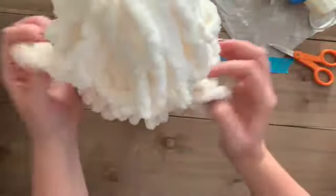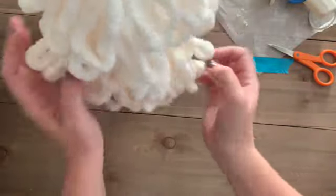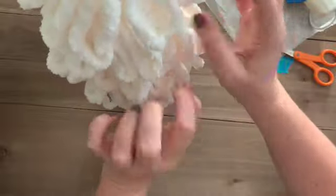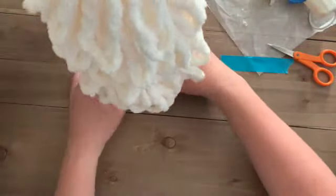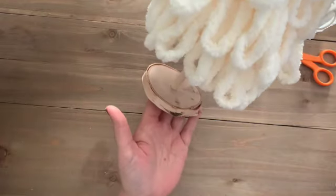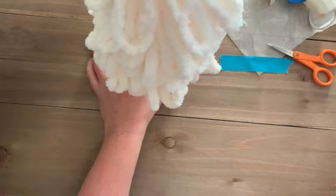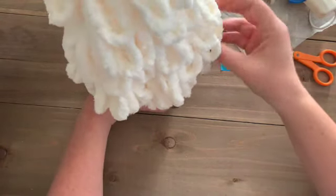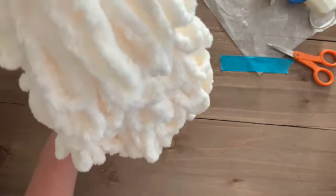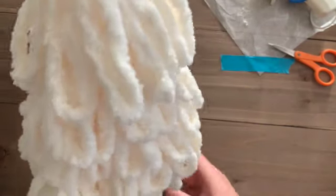All those bottom loops will be showing. We can kind of fluff it up, get it how we want it. Add some extra hot glue if we need to anywhere. But now it sits nicely on its own little Christmas tree stand. Adorable. I'm obsessed.